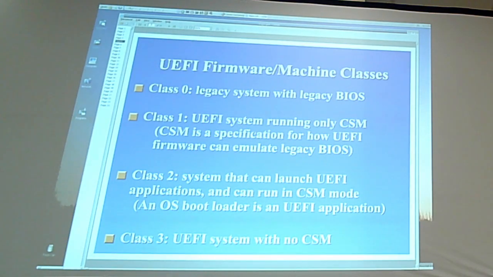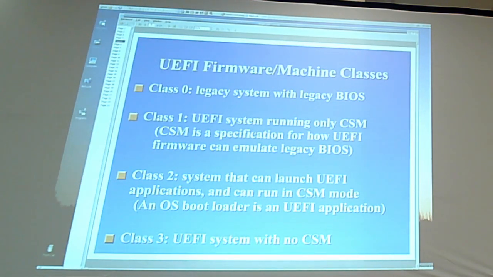So the basic things from our viewpoint: you've got a legacy system that doesn't have UEFI on it at all. So that's class 0, which really isn't UEFI. You've got a UEFI system that's only running in CSM mode, or compatibility support module mode.